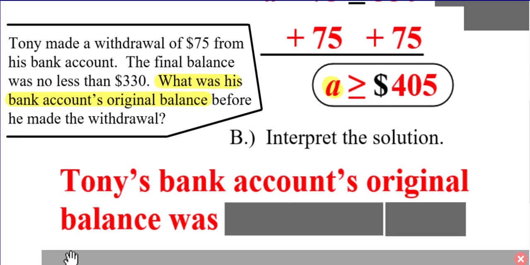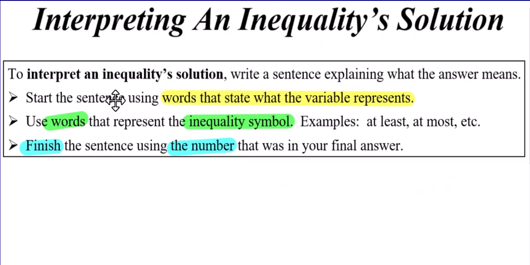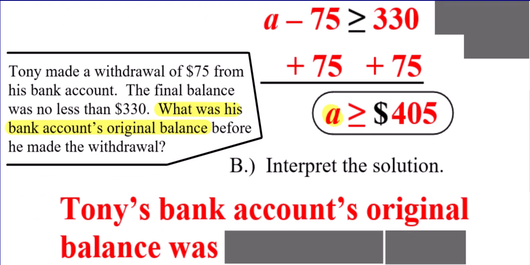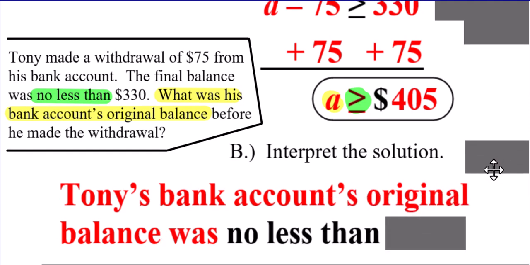Okay, we also want to make sure that we have words that mean the inequality symbol. And we can work smarter, not harder, and use the same words or phrase that was in the original problem that meant our inequality symbol. And if you recall, that was the phrase no less than. So why don't we go ahead and use those same words right here? No less than. So Tony's bank account's original balance was no less than.